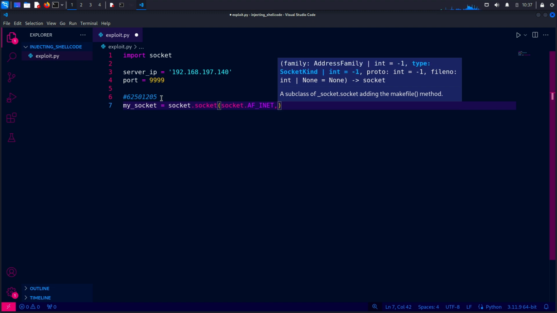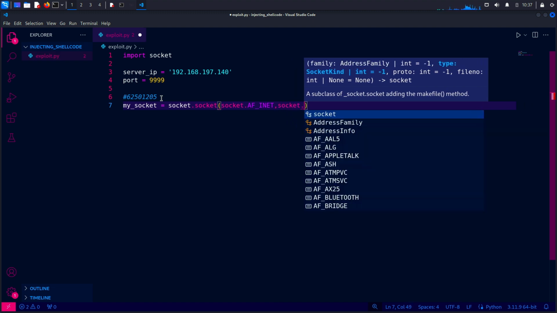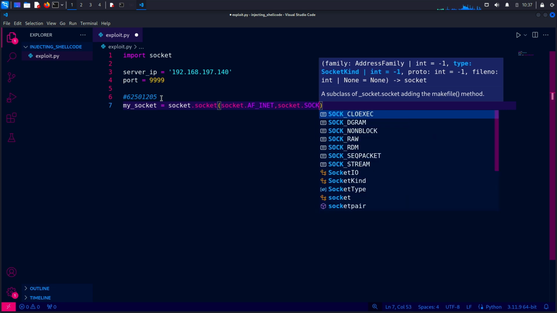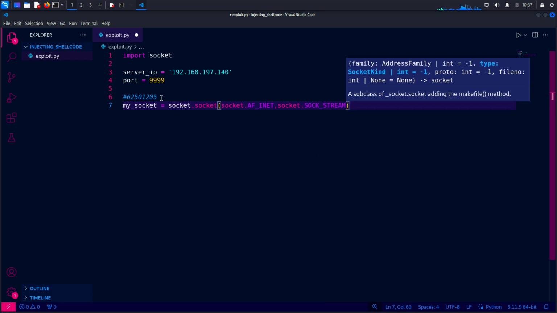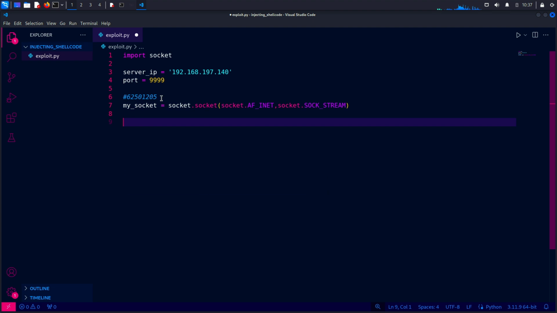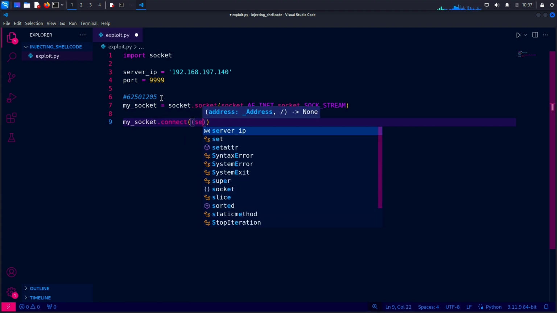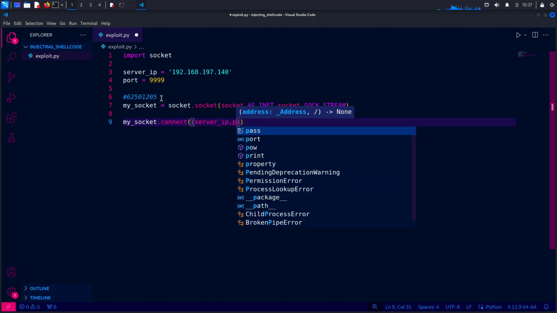and socket.SOCK_STREAM, and my socket.connect the server IP and port.